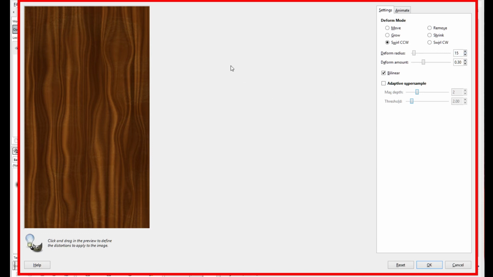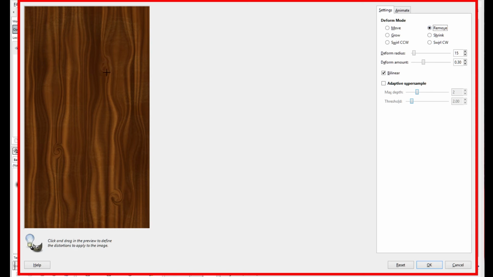And around the areas that have a good amount of warpage, you're going to spin your brush really quickly, or your plus sign, I guess. And you're going to make these knots in your wood where the tree has had branches or something has caused it to create these circular knots. And you can switch between counterclockwise and clockwise, it doesn't matter.